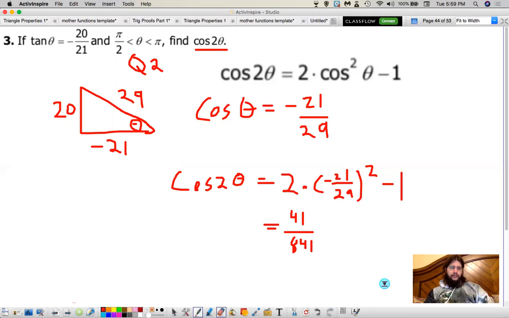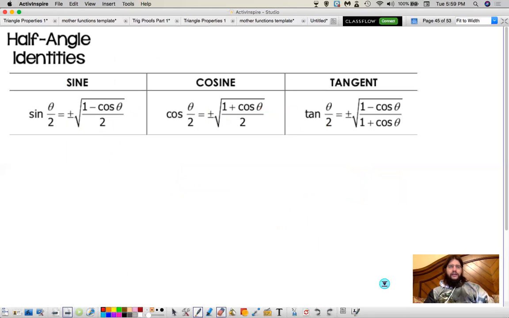Okay, keep on going. So now let's look at these half-angle identities. What's really interesting about the half-angle identities is all of them are dealing with square roots, and you got plus or minus. So you're going to have to think about which quadrant you're in. Okay, so you got to think very carefully about which quadrant you're going to be in whenever you're doing the half-angle formulas.